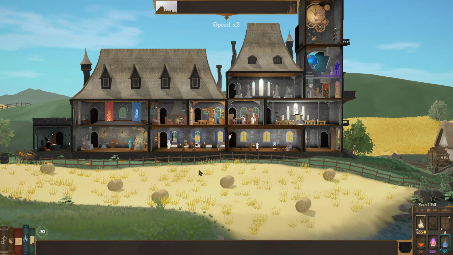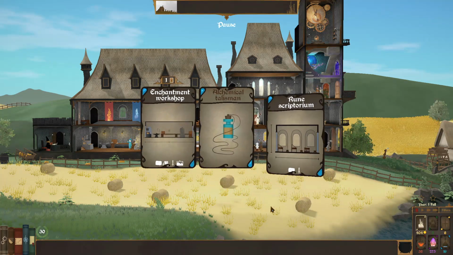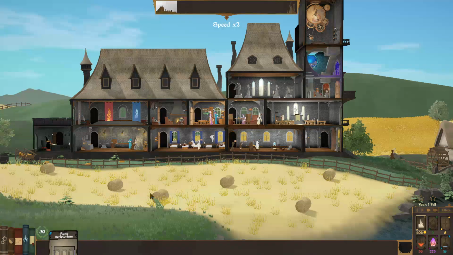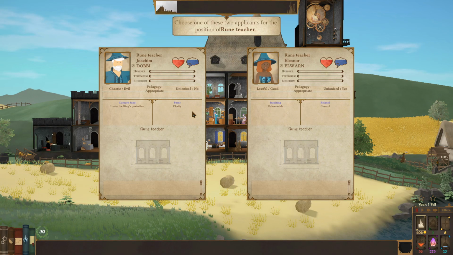I'll put the component shelf inside of there so that we start getting potion pieces. We got another alchemy card. We can get a rune scriptorum. I think that's a good idea. Let's get the rune scriptorum. We'll throw that in right there.